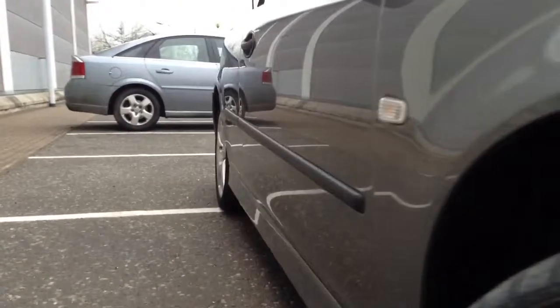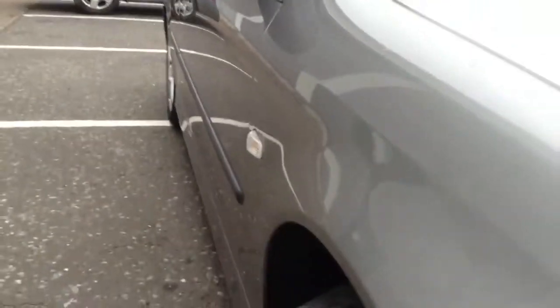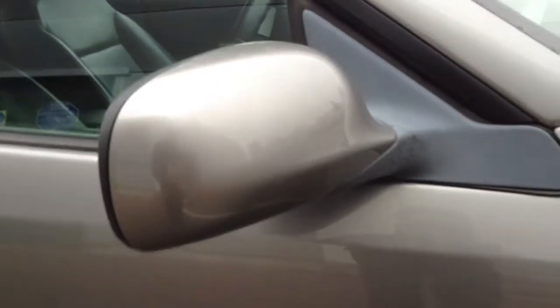Looking at the offside bodywork, looks very nice — just one or two very light dinks. Offside front quarter panel looks very clean. Mirrors in nice condition. Driver's door looks very well; one or two light scratches that could do with a polish. Very clean for its age. Some chips in the door edge that will definitely require some touch-ups.